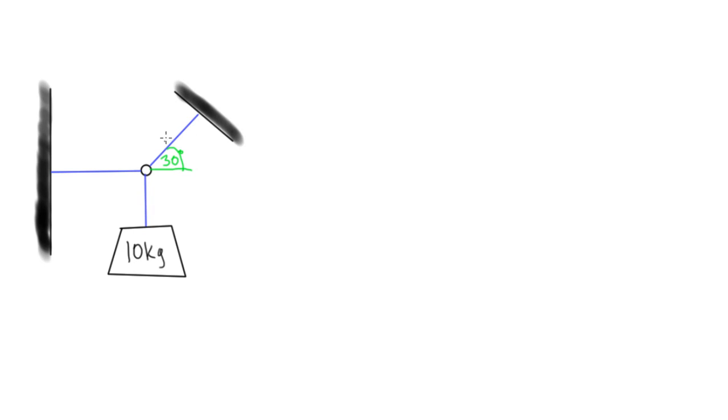Alright, we want to try and figure out what the tension in each of these ropes is. This is going to be a built-in support, this isn't going to move anywhere, so is this wall over here, not moving. And we have a 10 kilogram mass hanging off this other rope, so we will be able to find the tension in this rope really easily, and then we'll use that to find the tension in the other two ropes.